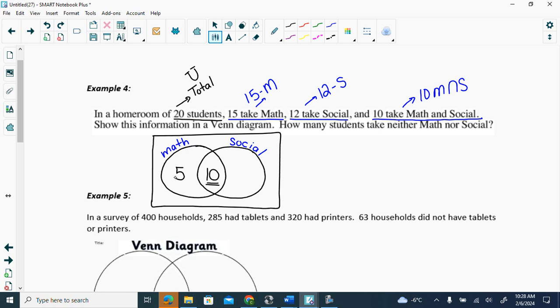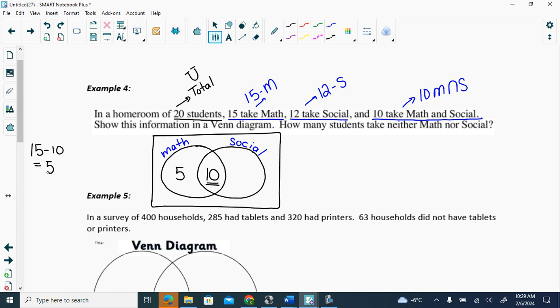In your Venn diagrams, you cannot show mathematical work. So I couldn't go here and go 15 minus 10 and put a 5 here. I can't show the work 15 minus 10. If I want to do 15 minus 10, I have to go off to the side and go 15 minus 10. Okay, that equals 5. And then I go put the 5 in there. You can't show the operations within your Venn diagram. Okay? Because remember, you need to know what the different things mean. If there's not a dot there behind the number, that means that's how many there are there, right? If you have operations in there, then it gets confusing. Which of this is like operations, which of this is the actual answer, all that stuff.